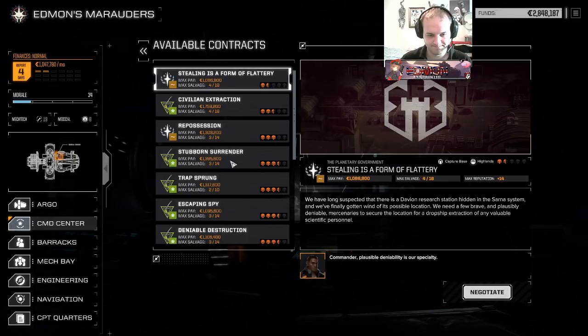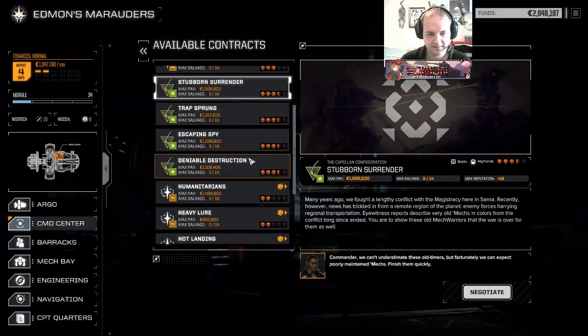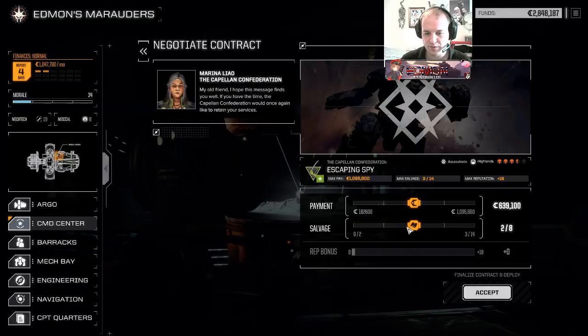What have we got? Nothing hard. The hardest ones we've got are Deniable Destruction, which is a destroy base, and Escaping Spy, which is an assassinate. Assassinates are odd. Sometimes the assassinate target is an assault mech. Sometimes it's like a 100-ton vehicle, which is bizarre. But it definitely does seem to be the mission with the most chance of giving us what we want, which is more assaults. So let's do it.